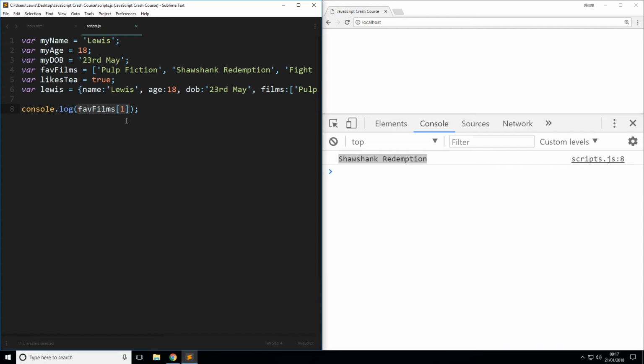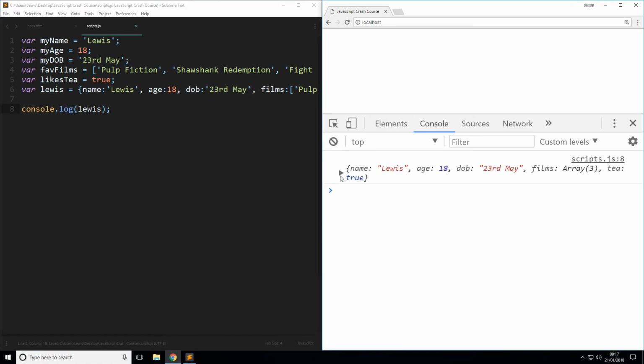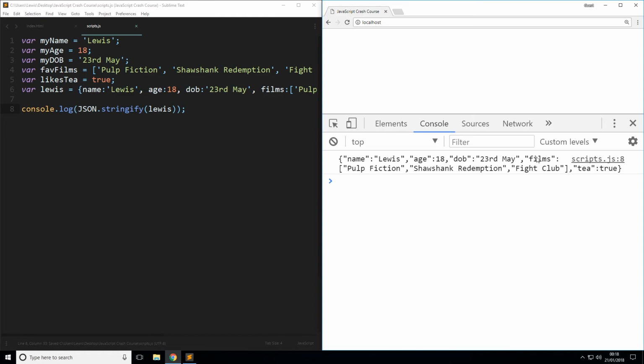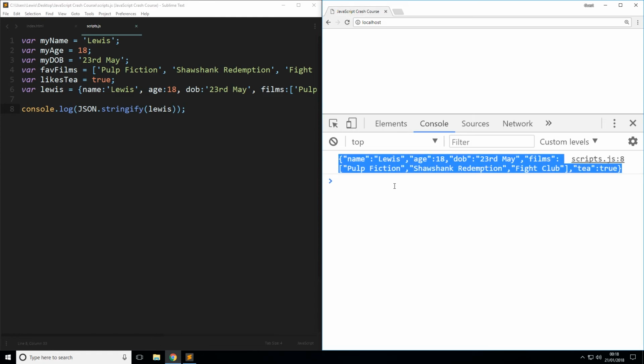And if we were to just output Lewis as it is, because it's a JavaScript object, you'll see it's parsing it all out as such. In some cases, it won't parse it out like this, especially if you want to print it out onto the page. So a good way to ensure that it parses properly is by saying JSON.stringify, and then in brackets, your object. So if we were to save and refresh this now, you're going to see that it outputs a bit more like text, but that's going to be consistent browser-wise, content-wise, and it makes it a lot easier to parse.